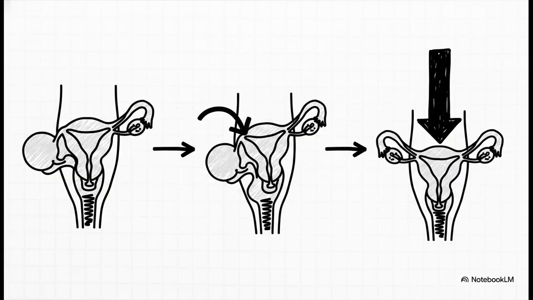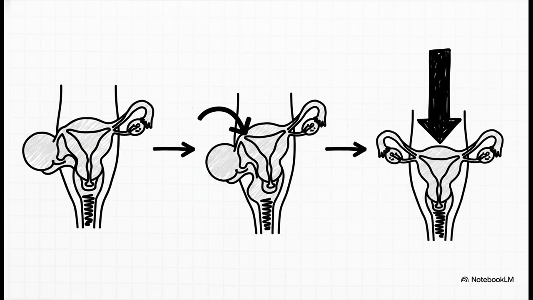And here is the crucial link. This is where retroversion becomes really important. In the most common type, uterovaginal prolapse, the whole process often kicks off with a cystocele, which is the bladder prolapsing. This descending bladder pulls down on the cervix, and that traction is what causes the uterus to become retroverted.